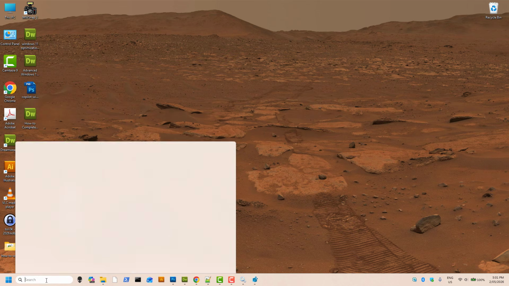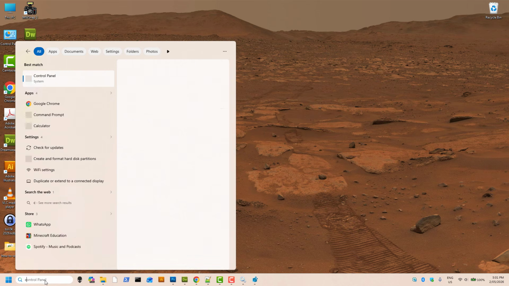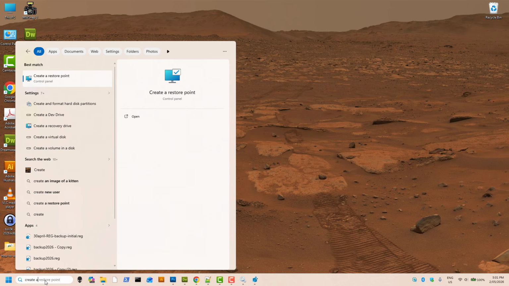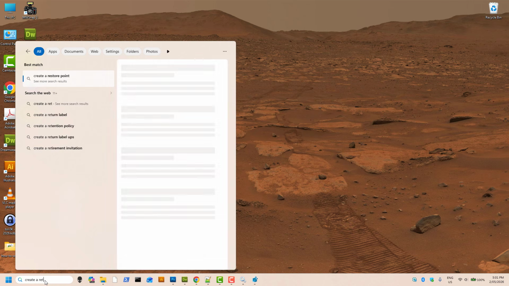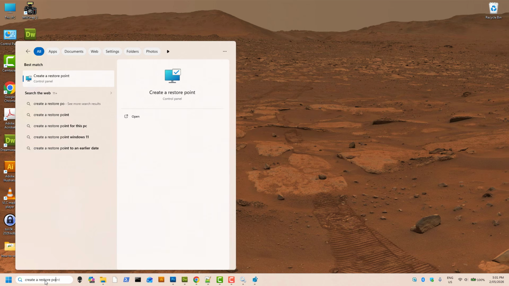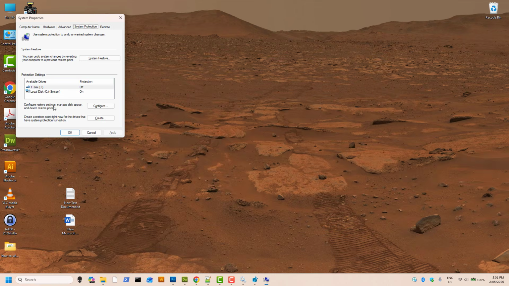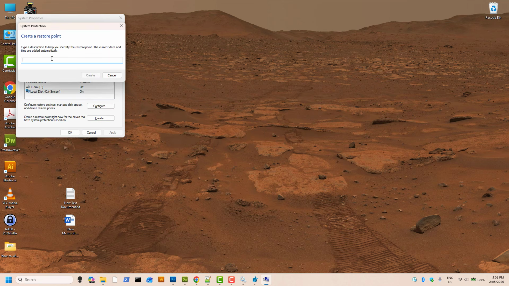So let's do something like this. Let's create a restore point. This is important. You can select the drive Windows 11 is installed on and press Create. Let's say "before making changes," or you can name it anything you want.